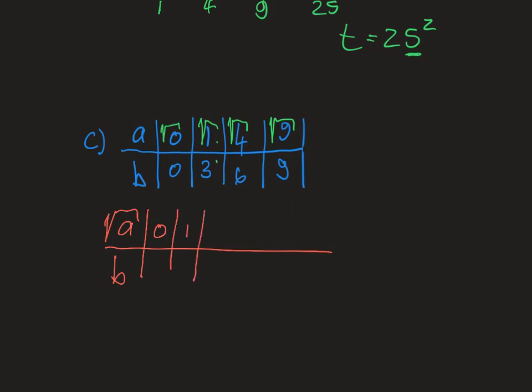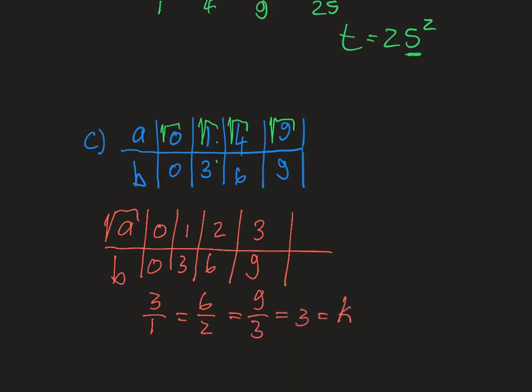Square root of 4, which number times itself gives 4, that's 2. Which number times itself gives 9, that's 3. And the bottom values once again stay the same. Is there a constant ratio now? What is 3 divided by 1? That's 3. What about 6 divided by 2? That's also 3. And 9 divided by 3 is also 3.